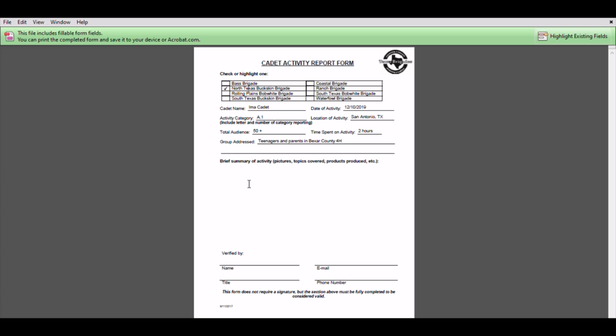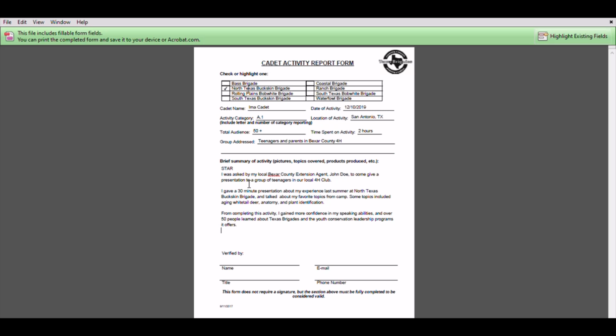But for now, what I would recommend is using this space to describe in detail what the activity was and what resulted from it. A method that I like to use a lot is the STAR method. You don't have to include this in yours, but I'm just going to write that out for y'all. The STAR method: S is situation, T is task, A is action, and R is result. So that's a good way to structure your paragraph. To save time, I'm going to copy and paste Ima's STAR method paragraph.